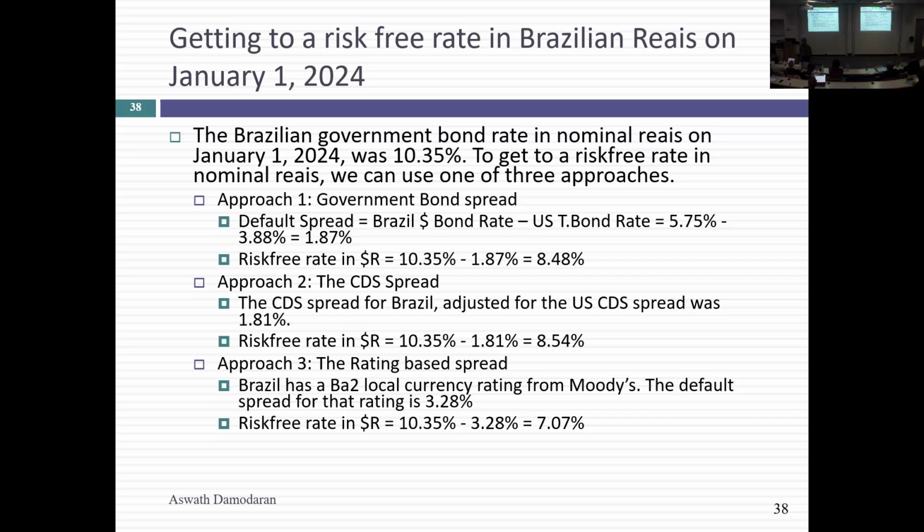If this was all you were doing, it looks like I'm going to bias the discount rate too low if I use the 3.28%. But here's my advice to you: pick one approach and stay consistent. Everything's going to be okay. And here's why. If I pick the 3.28% as my default spread, I'm going to lower my risk-free rate. That's good news, right? But remember what I said about where your risk shows up in the equity risk premium? One of the ways you adjust the equity risk premium is based on a default spread. And if I take out the 3.28% here, the 3.28% is going to come back. So whatever you gain by having a lower risk-free rate, you lose there. So just pick one, just stay consistent.